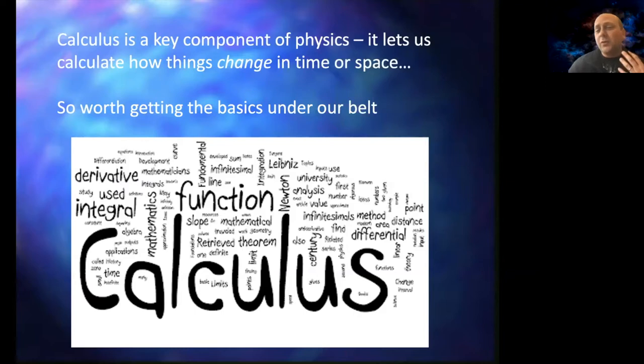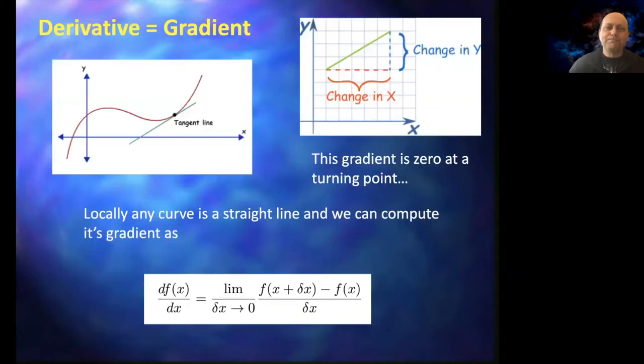In particular, in quantum mechanics, we're going to talk about wave equations and waves. Waves are things that fluctuate in time and space. So we really need this technology. All right, so here is a plot of just a y versus x plane, and I've drawn some curve in it, which is red. And the point is that as you go along this curve, things are changing. In particular, the slope of this line is changing, which we call the gradient. So this is the first and simplest thing that you can do in calculus, is to work out how the gradient of this line changes as you move along it.